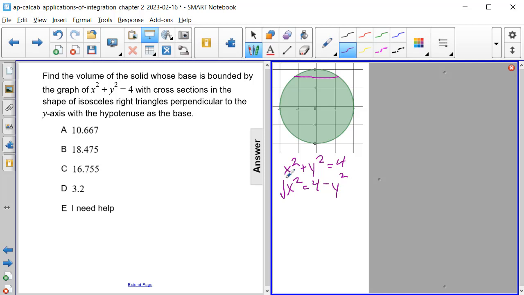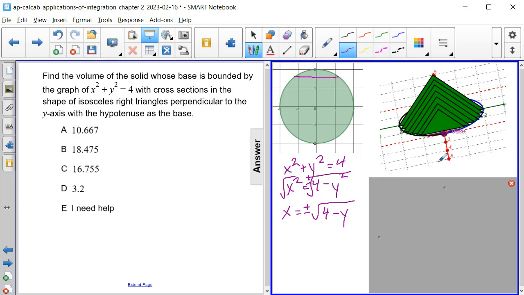And then if we square root both sides, we are going to need the plus or minus there because the plus would only account for the right half and the negative accounts for the left half. So we have that x equals plus or minus the square root of 4 minus y squared. And if we look at this three-dimensionally, these are the right isosceles triangles that we're going to end up seeing in this circle. You don't see the ones beyond this because they're all smaller again.